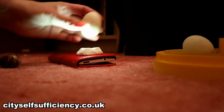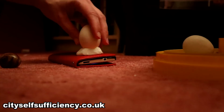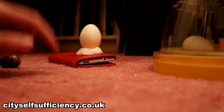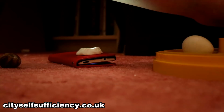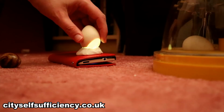That's another clear egg. I'm just going to run through them quite quickly now. Closer look at that one. So, you can very faintly see down at the bottom there's a line at the base. So I'm hoping there's a chick in that one. And that's another absolutely definite. We can see nice and clearly where the air sac is in that one and where the chick will be on the other side. So, pop him back in again.